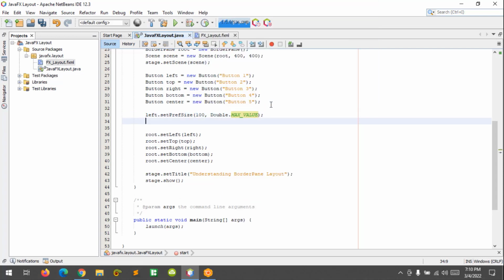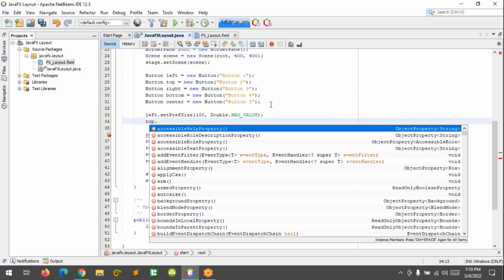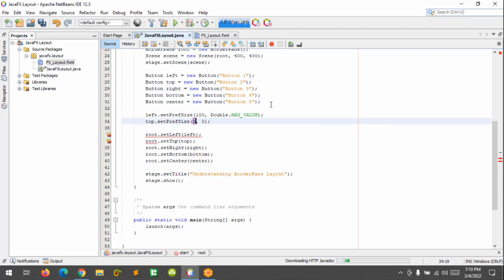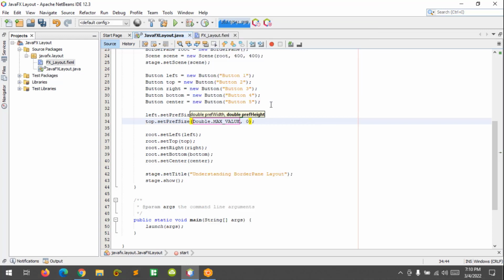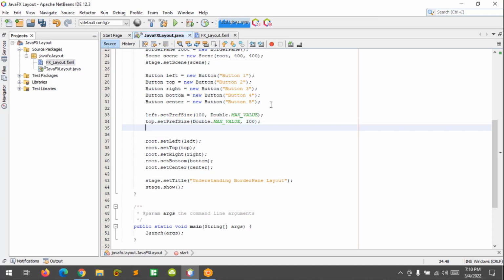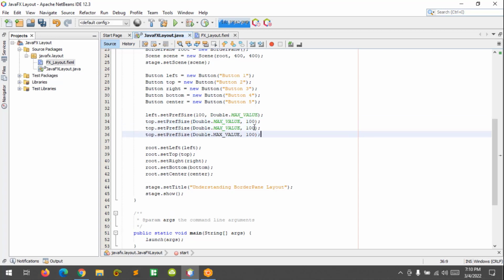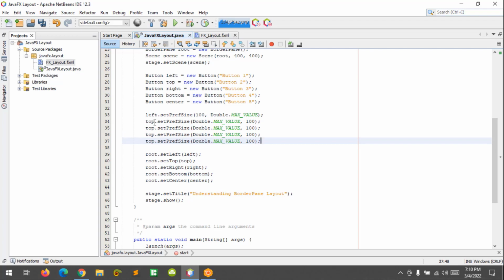And the top, setPrefSize, Double.MAX_VALUE, and 100, as well as the others, right, bottom, and center.